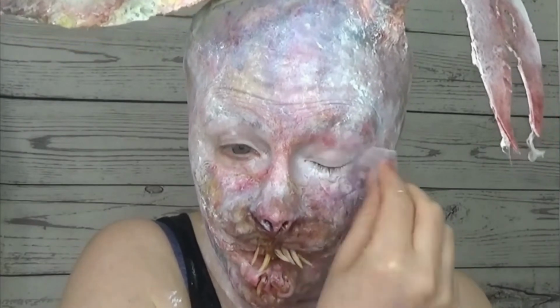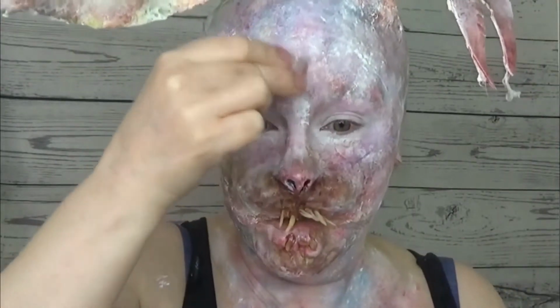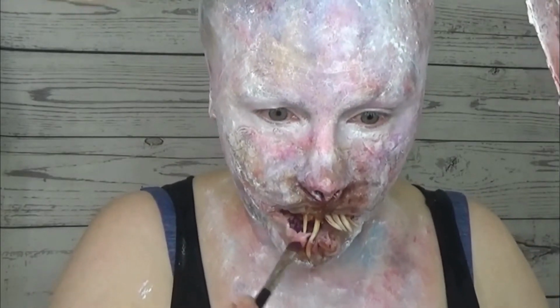So just painting a little bit more around the eye with a brush and just blending it. And then I'm just adding a little bit of extra detail around the mouth. And that's pretty much it, to be honest. So I'll just let you watch the rest and I'll have a little bit of a rest with my hungover brain.